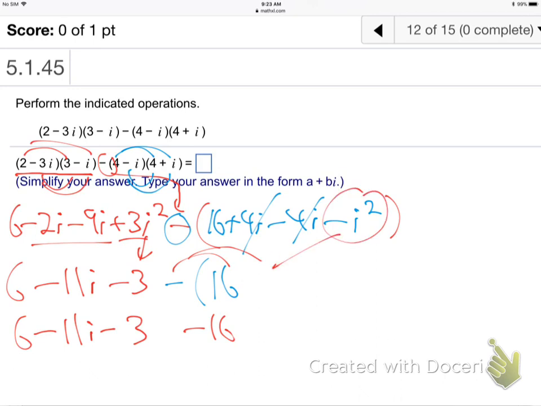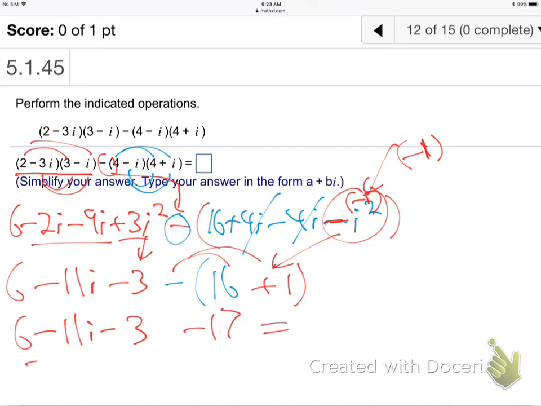Okay, minus i squared. I should just make that plus 1. That'd be quicker, huh? Minus i squared is actually plus 1 because i squared is itself negative 1. So negative 1 is plus 1. And this is just a 17. Just make it 17.